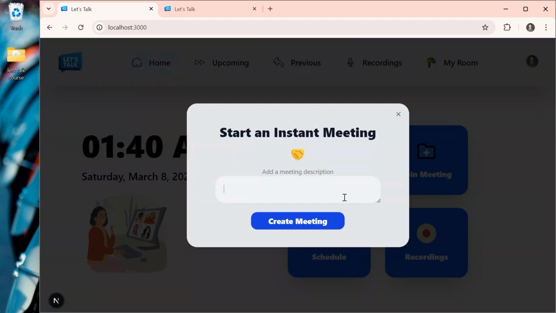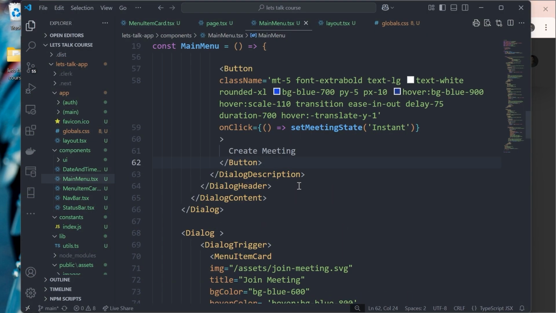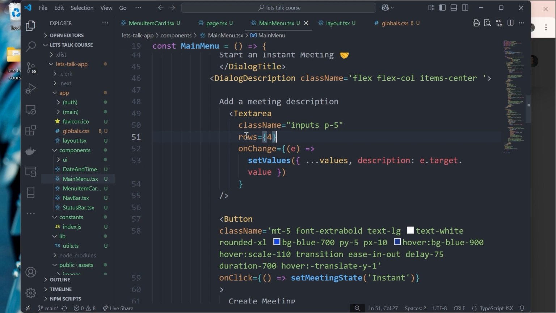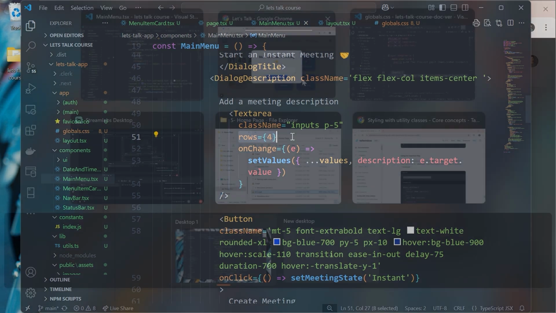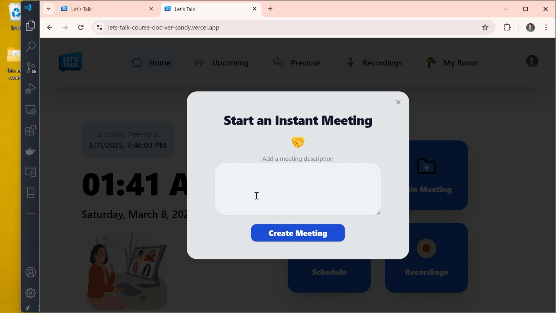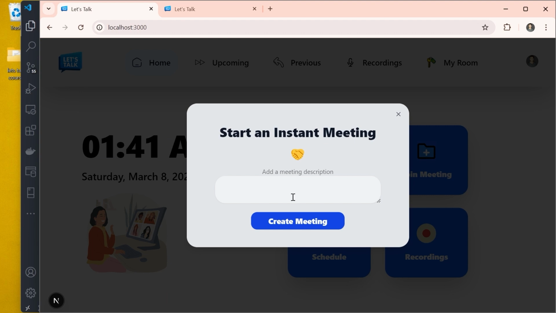But I have a feeling that ShadCN is not completely working with Tailwind version 4, because here in the text area I said that I wanted the rows to be 4. Here, if we go to the text area, I said rows equal to 4. And if we go to the old project, you can see that the text area is bigger here, because actually we said rows equal to 4, but here it's not applied.